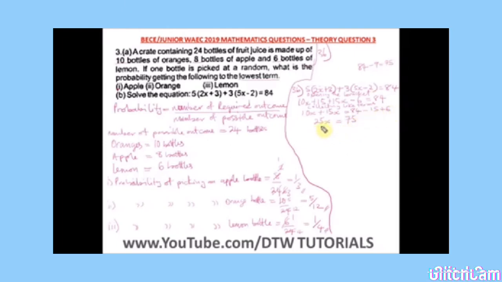Okay, I have to break this down. All right, so from here, to get x, what do we do? We divide both sides by 25. So we have 25x divided by 25 equal to 75 divided by 25. So this will cancel out this. How many times does 25 go in 75? It is going to go 3 times. So x is equal to 3. So our answer to this equation is 3.